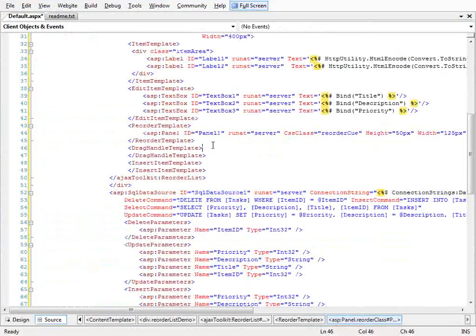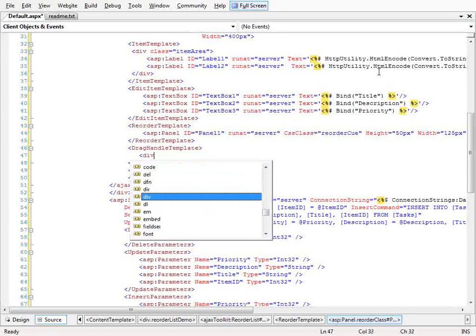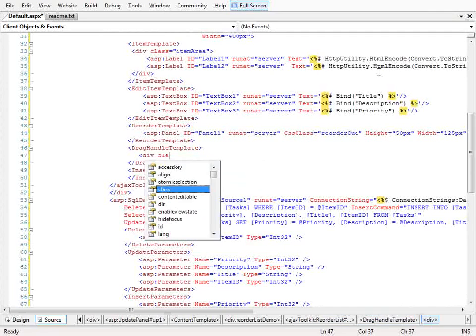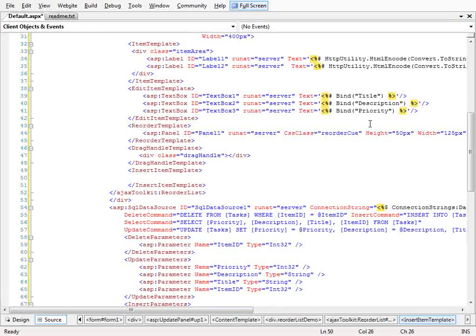Okay, next, drag handle. This is just going to be a div, so specify a div, and in our stylesheet.css file we have a class called drag handle. Okay, and last we need our insert item template.